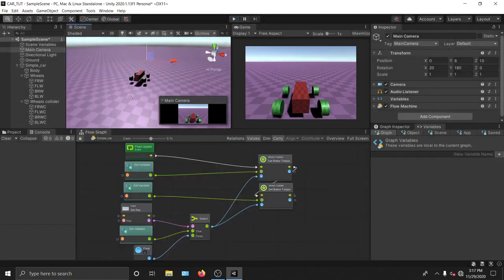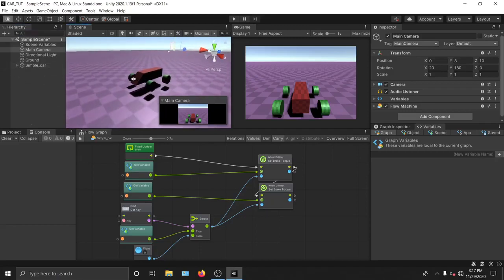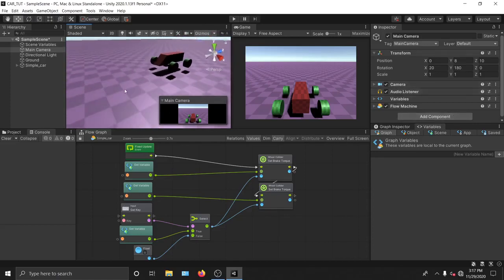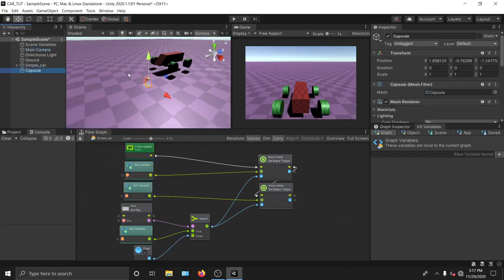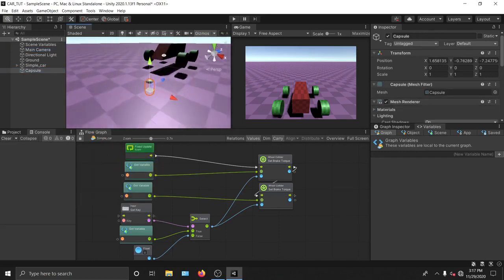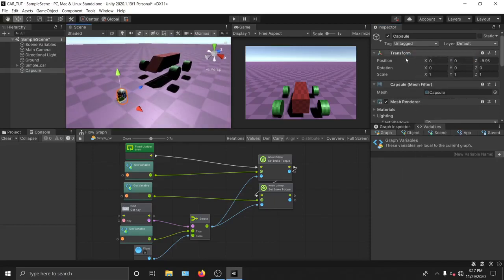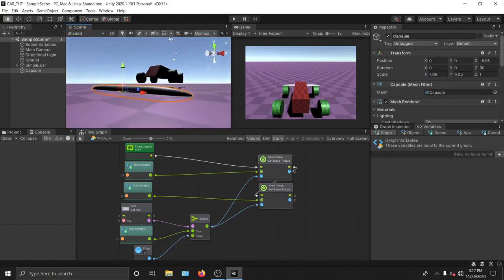Let's create some scene objects such as some capsules, which will be visualized as some roadblocks or bumps. Create object, capsule. Okay, so now we'll just transform reset. Let's drag them in the front of the car. Rotate them on the Y with some 90 degrees. Okay. We will also increase its scale on the X, and scale on the Y. Okay. That kind of looks good.